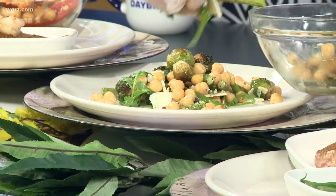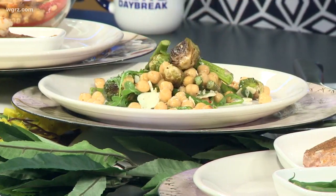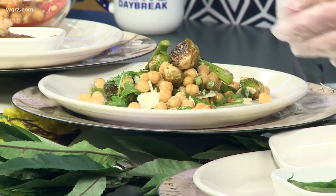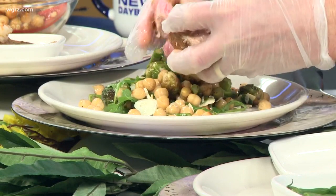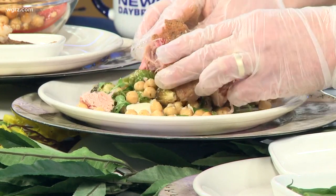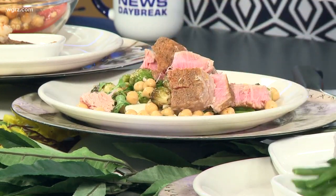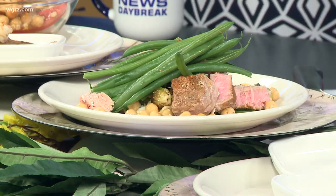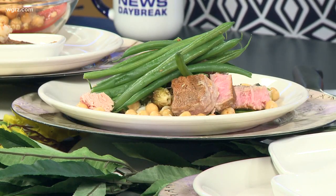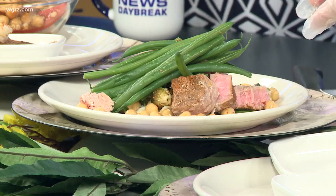This is a lighter version. As we start to warm up — and that's happening very, very quickly — you can start taking some of these things. Instead of using canned tuna, I did a piece of ahi tuna. You incorporate that right in and you end up with this beautiful dish. Let's add those green beans right in too, because that's a nice touch. You can really modernize some of these classic favorite dishes, make them quick, make them easy, and incorporate them every day. Just because it's Lent, this would be something I would serve in the summertime as well.